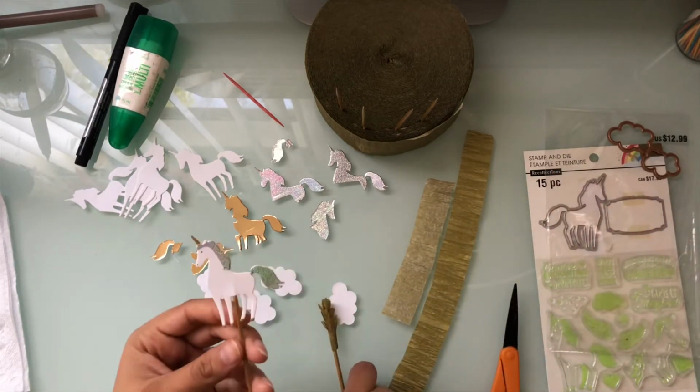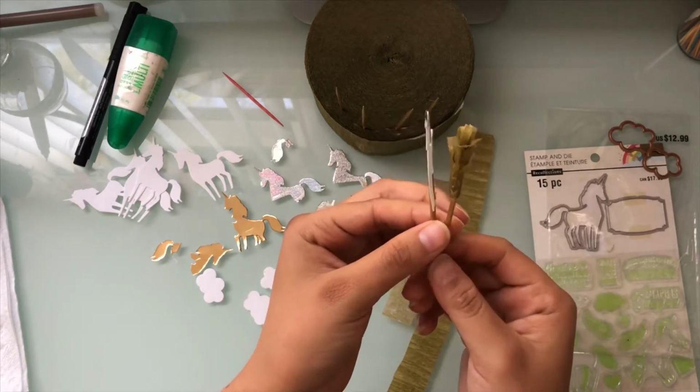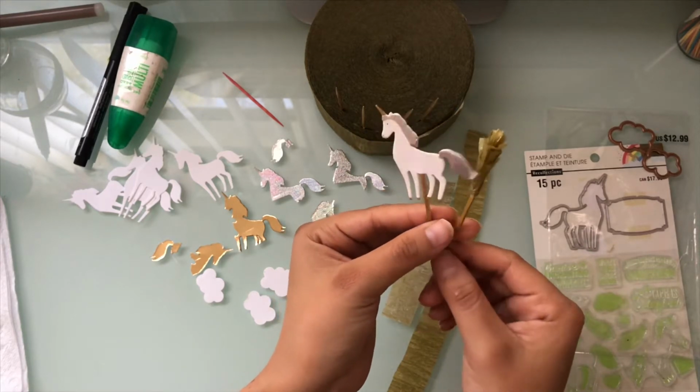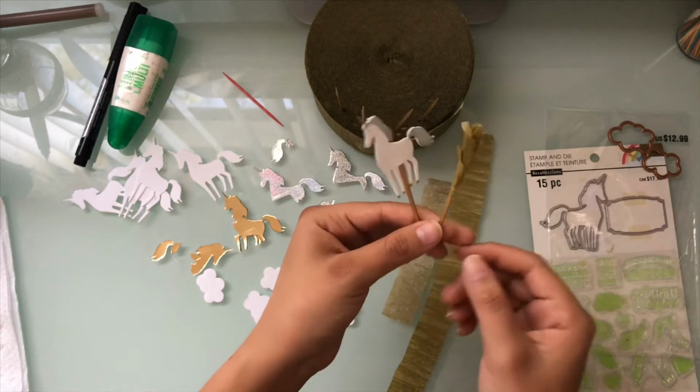They're double-sided. So I thought I would make my own Meri Meri inspired cake toppers, unicorn themed, and show you how I do my paper piecing as well. And let's just get started.